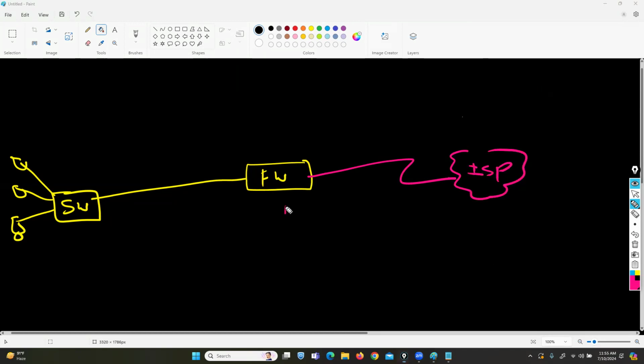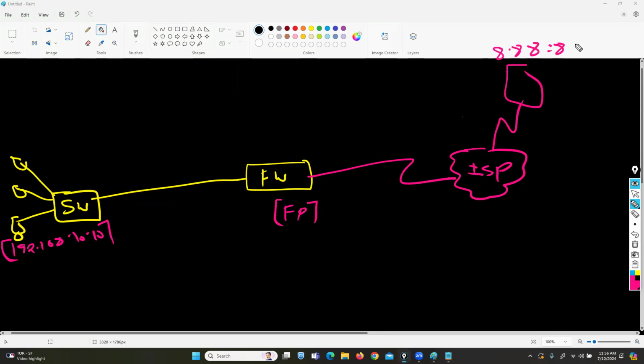So I can create a firewall policy, and on behalf of the firewall policy, this inside IP, 192.168.10.10, can communicate with 8.8.8.8. This is port number 2. This is port number 3.